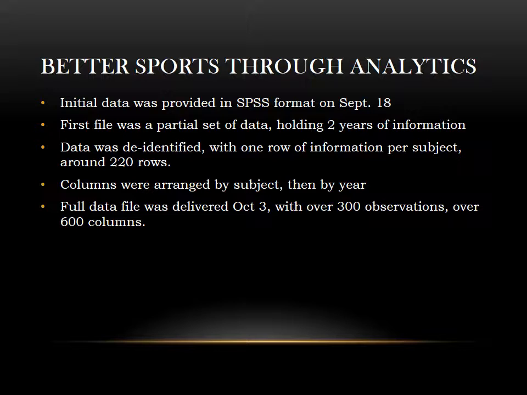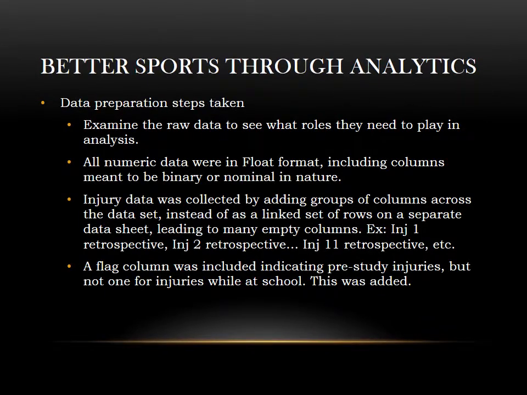The full data file was delivered in early October with over 300 observations and over 600 columns total. The first step in preparing for the analysis of this data was to examine the data and see what roles each column would need to play in analysis. All numeric data was stored in float format, including columns that were meant to be binary or nominal in nature. These were all switched to integer forms.